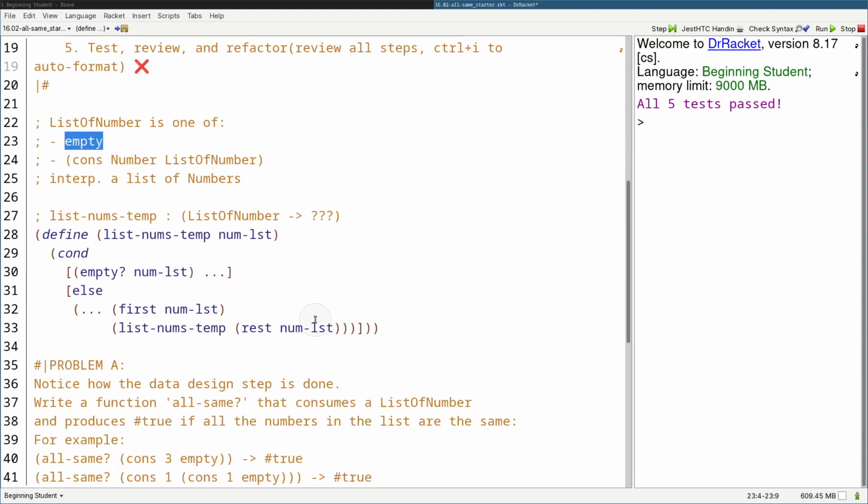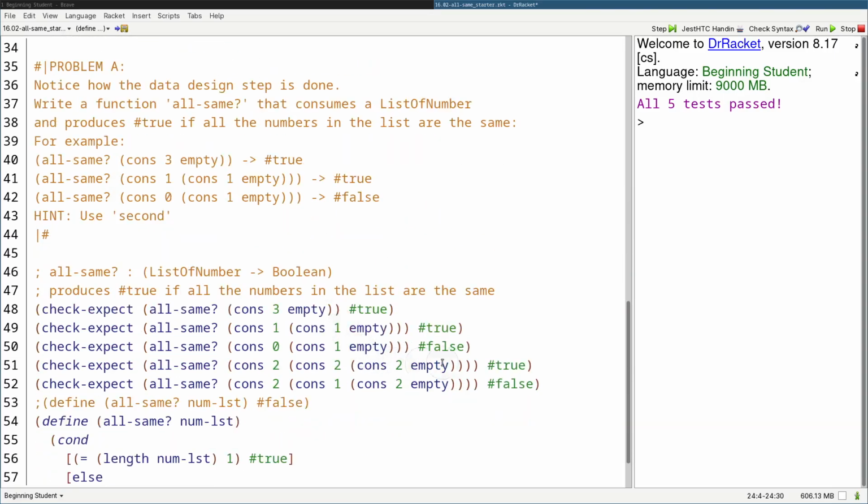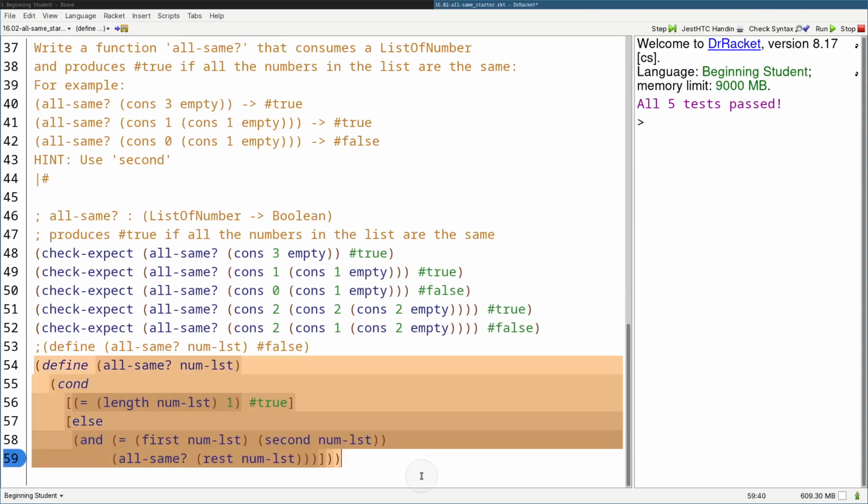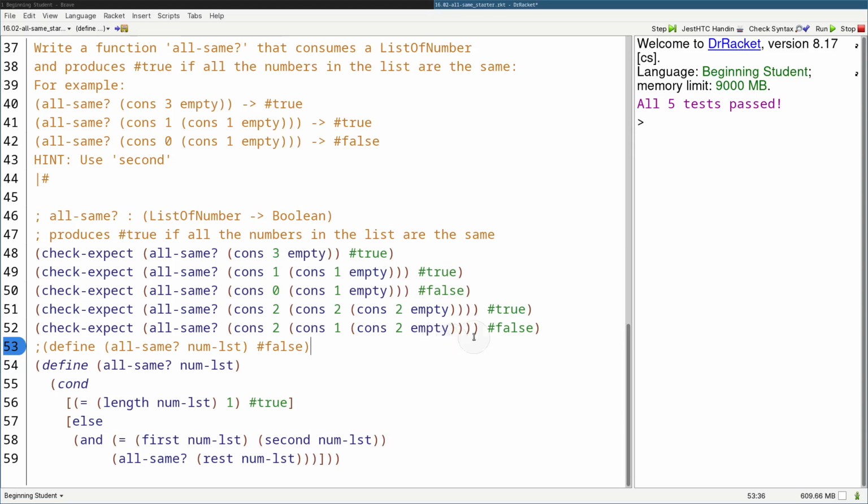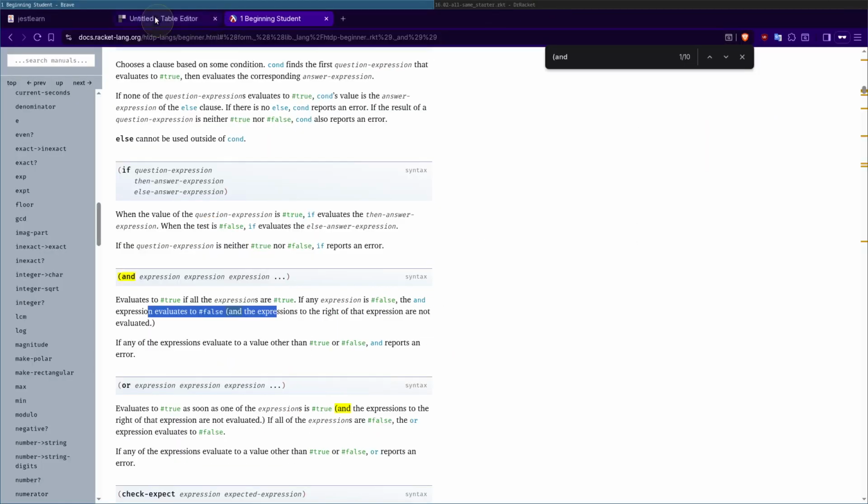So we can do cons number empty, right? So this is a 1 length long list, right? We replaced empty with a list that is 1 element long. And this is a list that is n elements long, right? So however long you want the list, that's what it'll be, right? Like so.